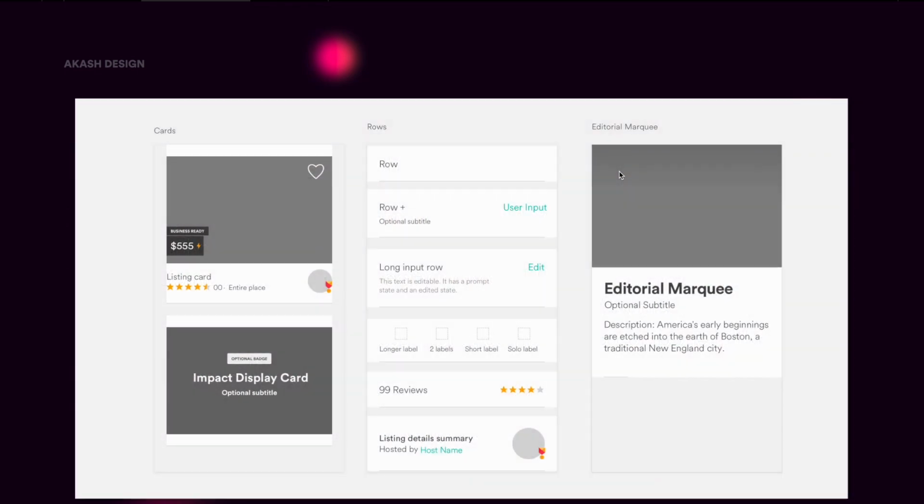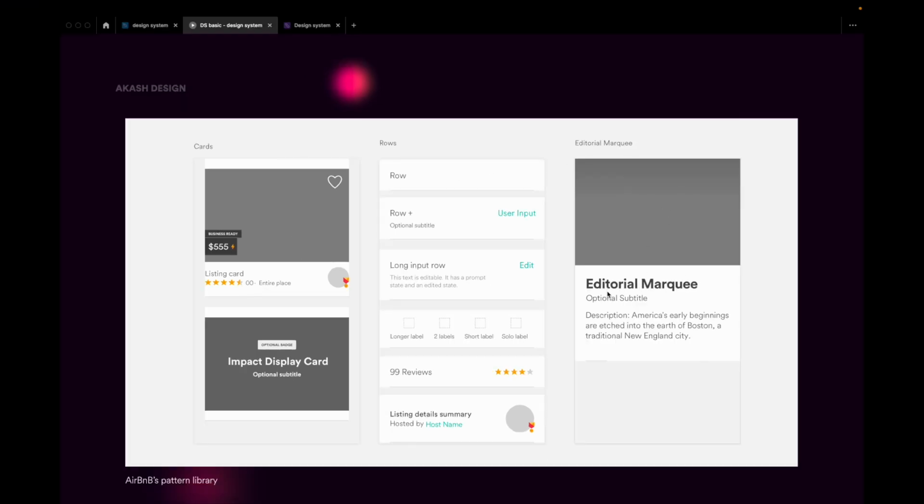So for example, here is an example of Airbnb's pattern library. And if you see, we have some cards, we have some rows, and we have basically a full page. And if you see, these are designed using smaller components. So for example, you have an image component, a text component. Here you have again an avatar component, some icons, right? All of these are very bare bone elements that can be combined or grouped together to build more complex or compound groupings, and they are known as these cards, rows, and pages. So this is what a pattern library is.